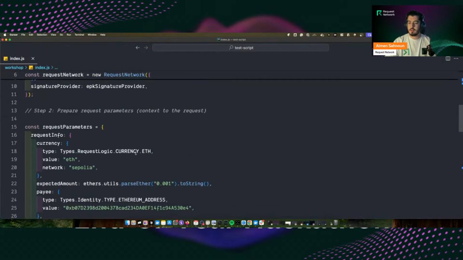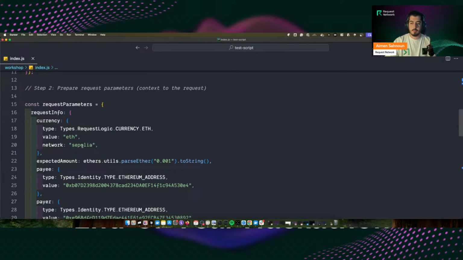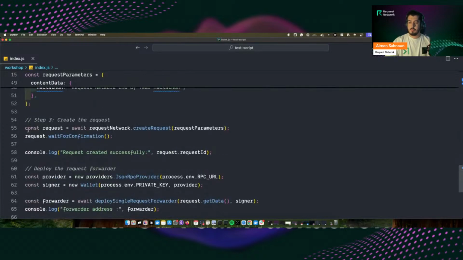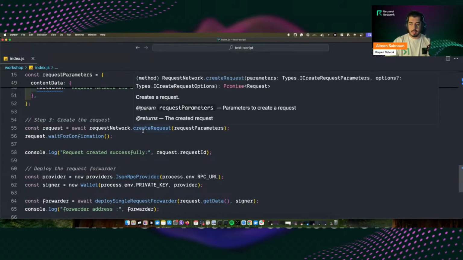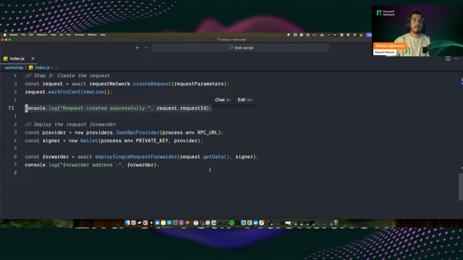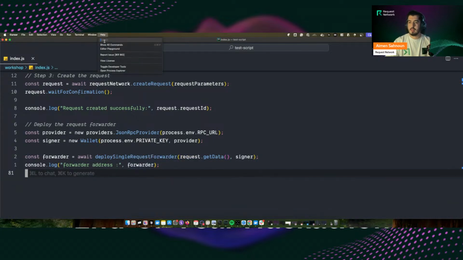And we can see here that we have a request on Sepolia for ETH with the amount of 0.01 ETH. And then all we need to do is pass in the parameters to create a request, and then we can get our request ID. But now we will have this extra step of deploying the single request forwarder and then seeing how it would work and interact with it.